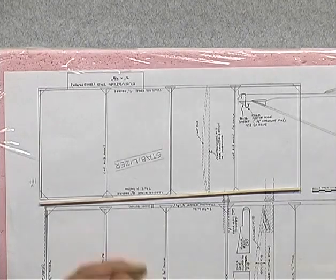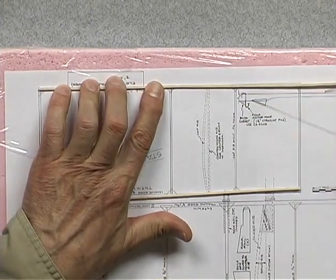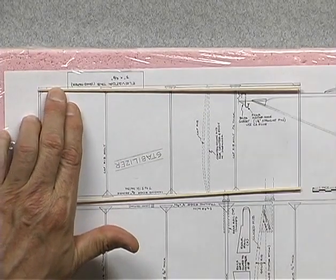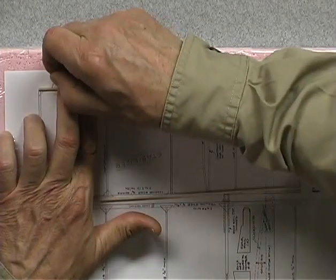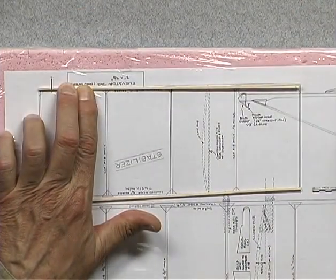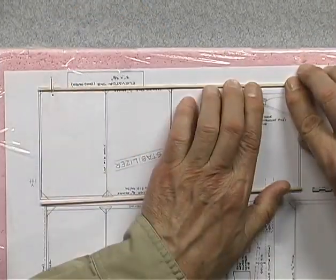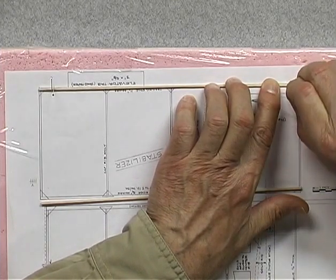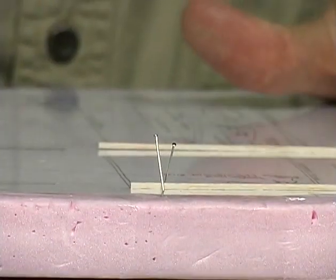And we'll do the next one. Cut the long pieces first, and these can all be the same weight wood. Cut it square, and that's that piece. And I'm going to pin one of these down, cross pin it in place, and then use that as a stable part of the piece that I can push other pieces up against.